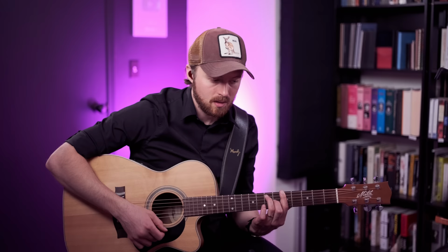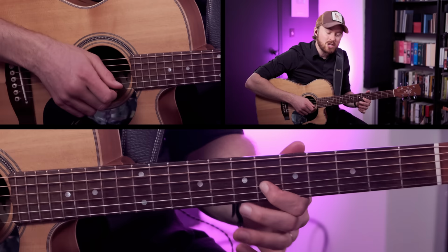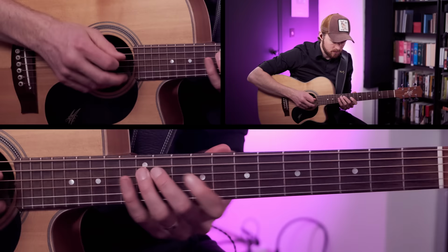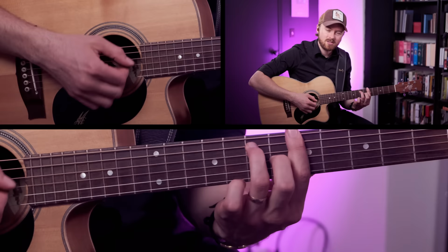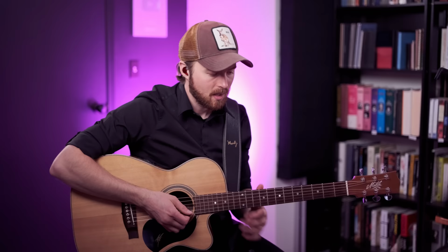So what I'd probably do is play D natural minor. And then I'd go to that C sharp note, which makes it a harmonic minor when we play that A7th chord. So, I hope that made sense. D natural minor. You can add a little blues note in there if you want. And then when you go to the A7th chord, play the harmonic minor. Harmonic minor in the key of D, that is. There we have it, and to exit the solo, we play this little riff.